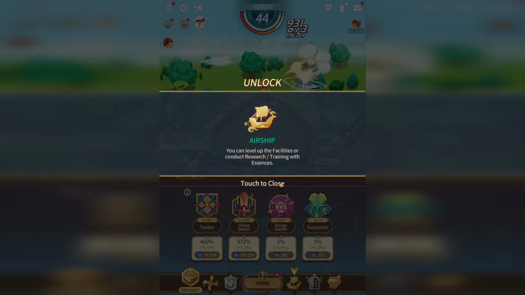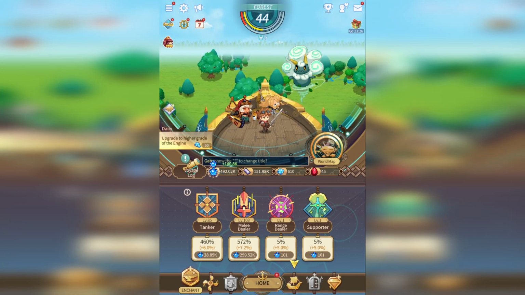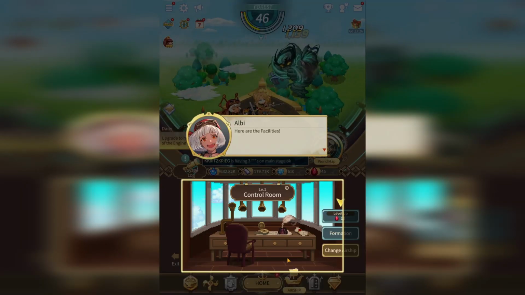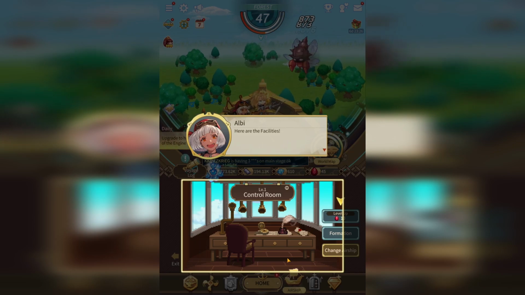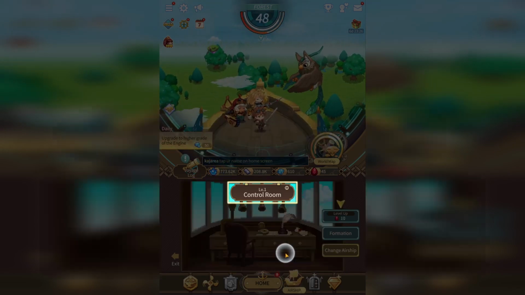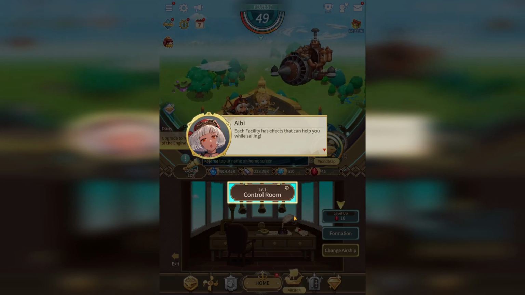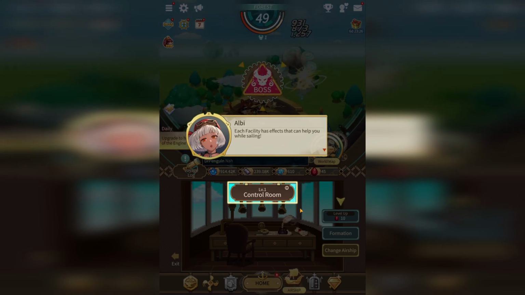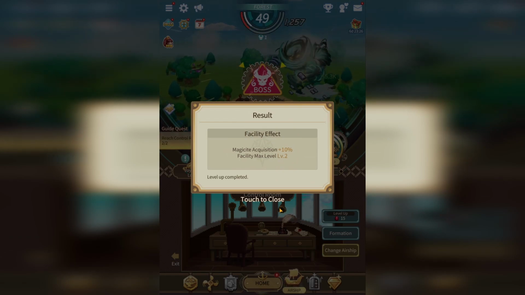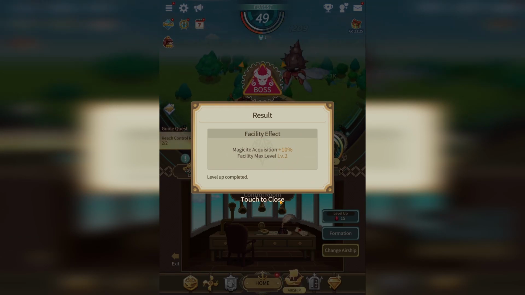So clicking through our quests in the middle, we have unlocked a new facility in our airship. We'll click on our little airship symbol down here to access that. So this is a really fun system that I have enjoyed working with so far. Unlike your character enchantments that reset in between your voyages, these enhancements seem to actually stick around the whole time, which is great. So our control room is our main area, and that determines how much magicite we will unlock when we return to our base.